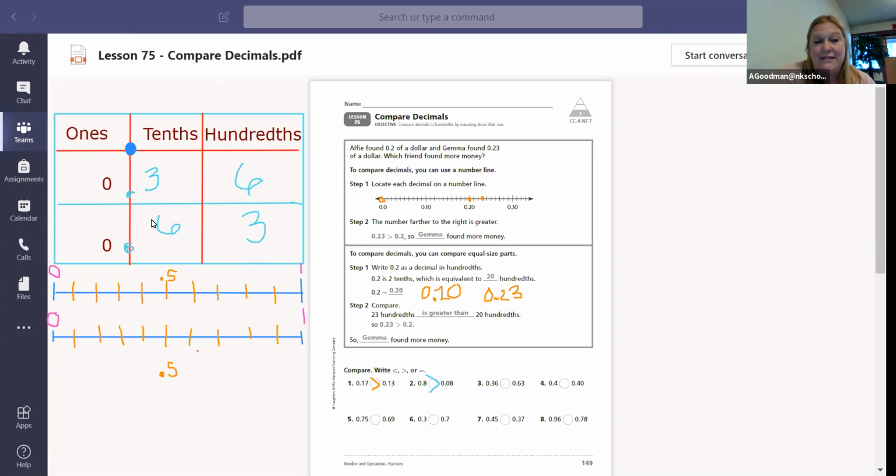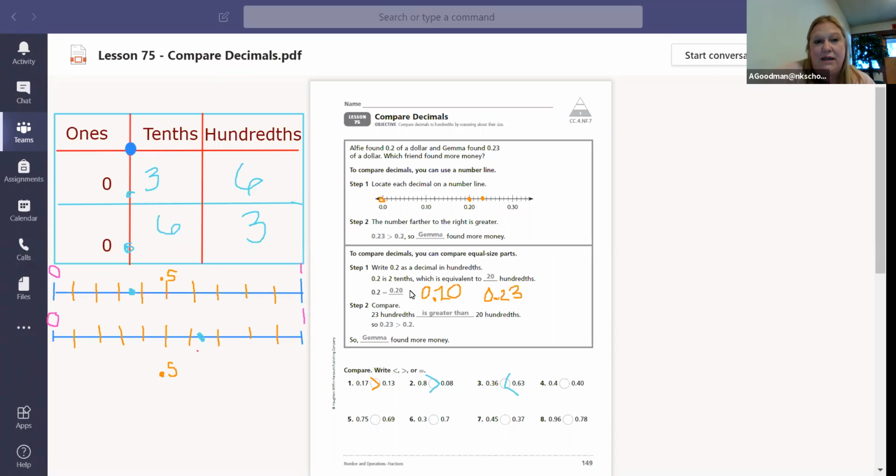Okay, this one has 6 tenths. It's like this one has 6 dimes and 3 pennies, and this one has 3 dimes and 6 pennies. So those dimes are worth more, right? All right, so 0.63 is bigger. If we were looking at it on the number line, 3 tenths and 6 hundredths, that's going to be about right there, 0.36. And the bottom one, we're going to the 6 tenths. Here's 5 tenths, 6 tenths plus 3 more hundredths would be about right there. So the bottom one is bigger. All right, that looks good.